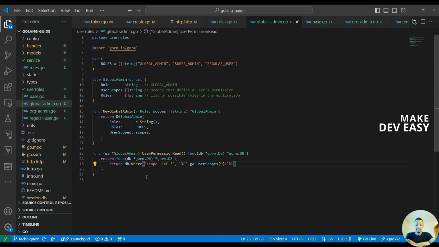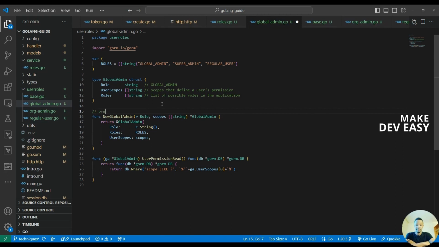This should be fine. What it means is that my global admin, for a given organization, is going to have just one scope, and that scope is going to look something like org1, or more or less the ID or the name of this organization. So the scope that this global admin is going to have for this organization is just this. With the query we've added here, this global admin would have permission to read everything that has a scope starting with this organization. So if we make a query, he'll be able to see all the things that pertain to this organization.